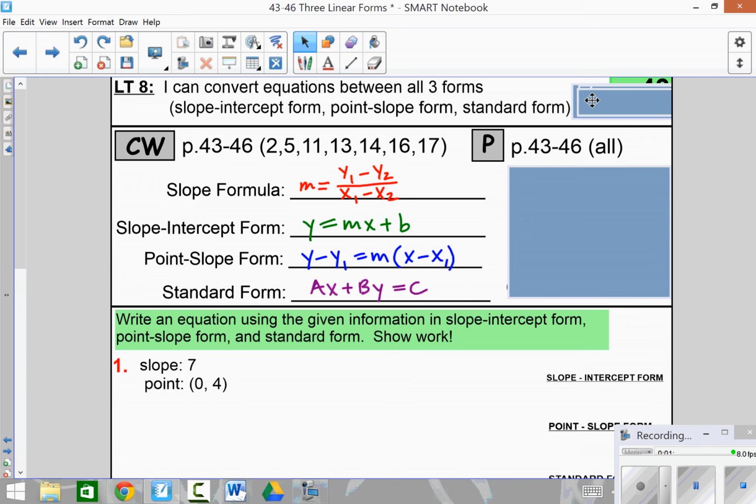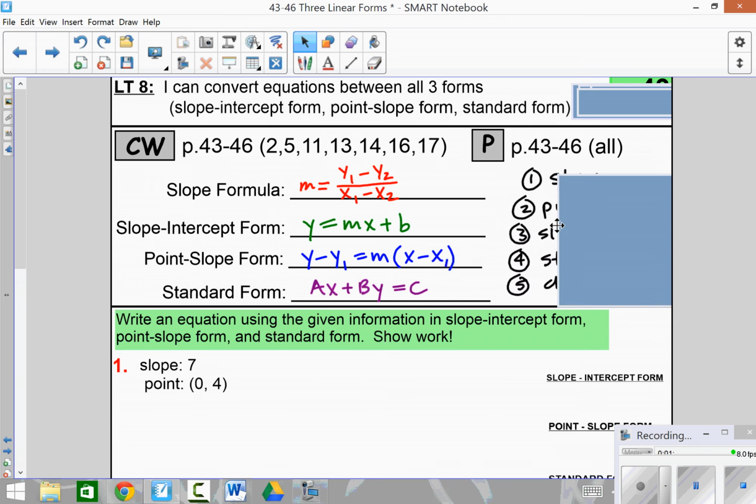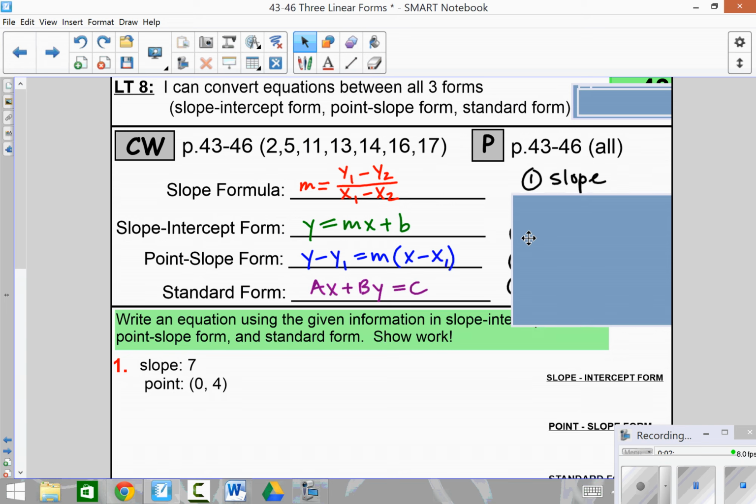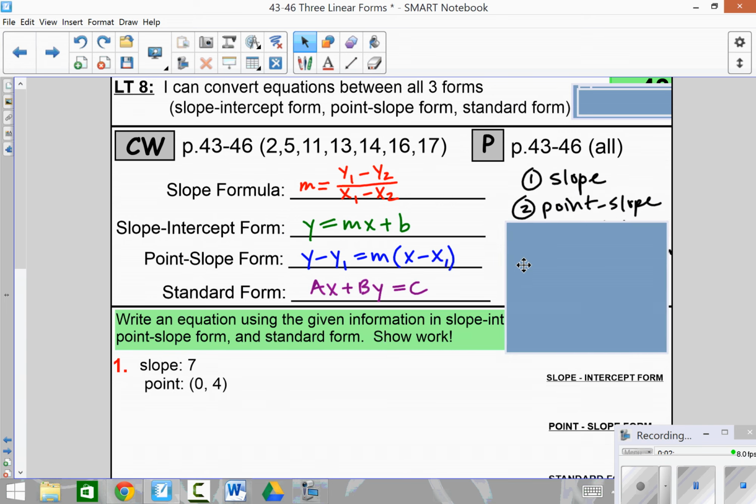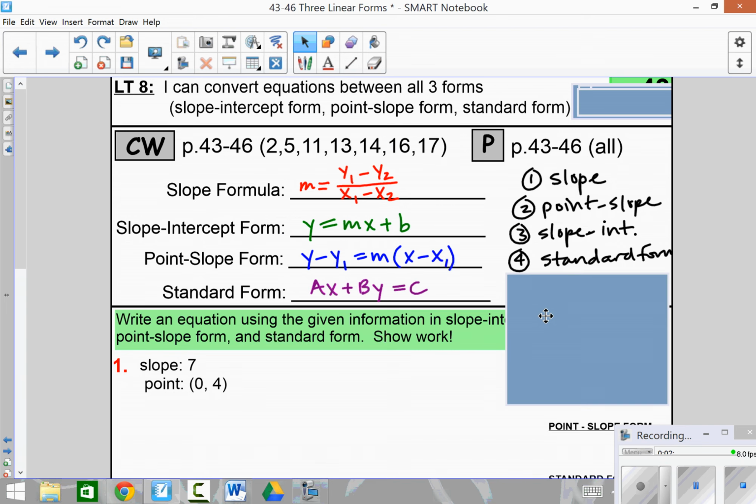Okay, so what we're going to do here is you have a few examples of lines, and we're going to take each problem and rewrite it in three different forms: slope-intercept, point-slope, and standard. Now the easiest sequence to do this in is just what we did in the previous lesson. Go ahead and write this down so you know the easiest way to approach this. Your first step is to find the slope. Then your second step is the easiest form to start with, which is point-slope. Then you're going to convert it to slope-intercept. And then you're going to convert it to standard form.